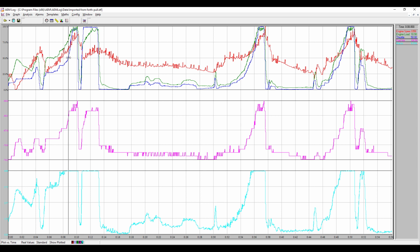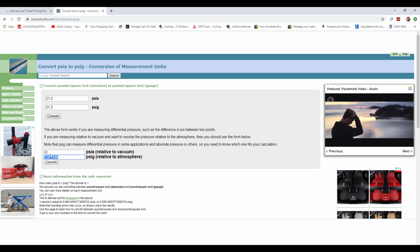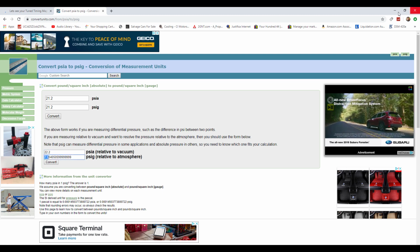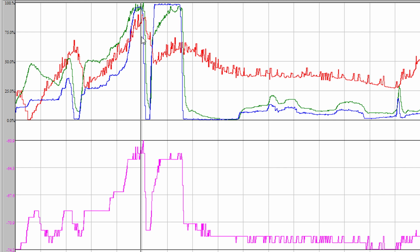So in here, we keep going up, and then we hit the wall right in there. So you see 22.2 PSIA. So I went ahead and looked into 22.2. I wanted to see how many PSIs we did. So we did 7.5 PSIs. So that's what the car ran. And throttle was almost 100%. I don't think it's very accurate because I'm pretty sure I was flooring it. And 61, 60, and now 22.5 at 44, and then it starts going down.